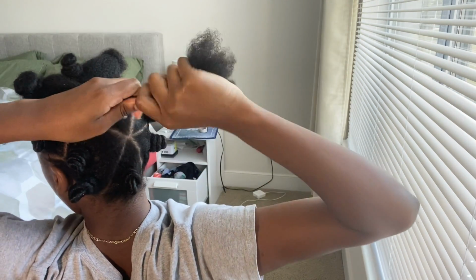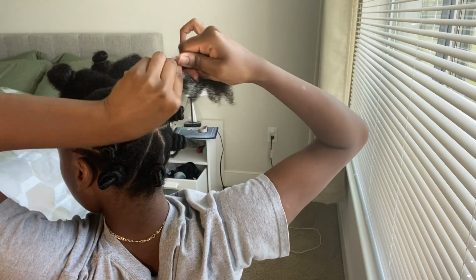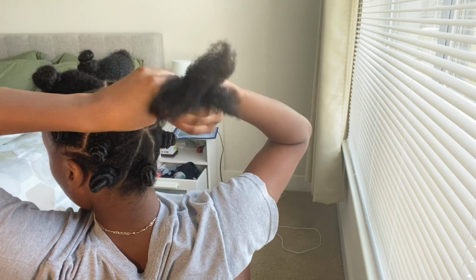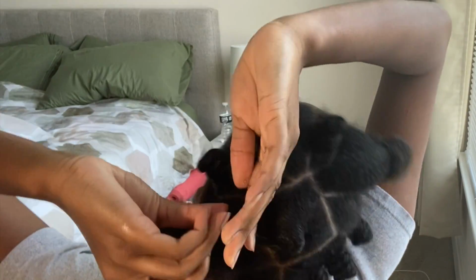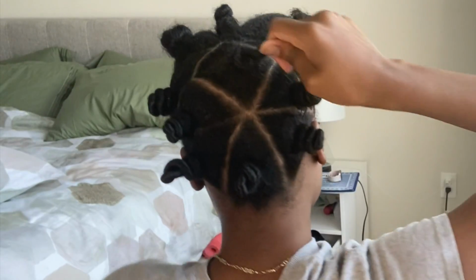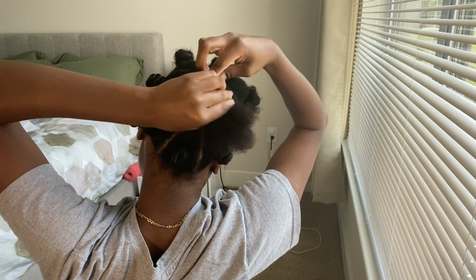So I just wanted to give you guys a better view this time from the back. Starting over, you're just going to roll your hair in the direction that you want it to go. If you look closely, you'll see that the root of your hair naturally forms this curve. Once you feel the curve, please make sure to keep the hair close to your root so that the base does not lift up. If you do this, it may mess up the shape that you're going for.